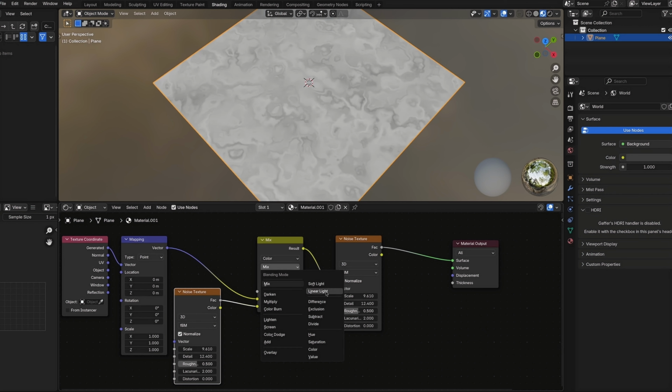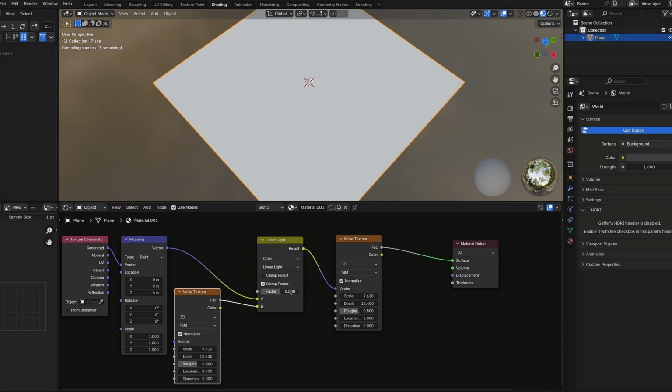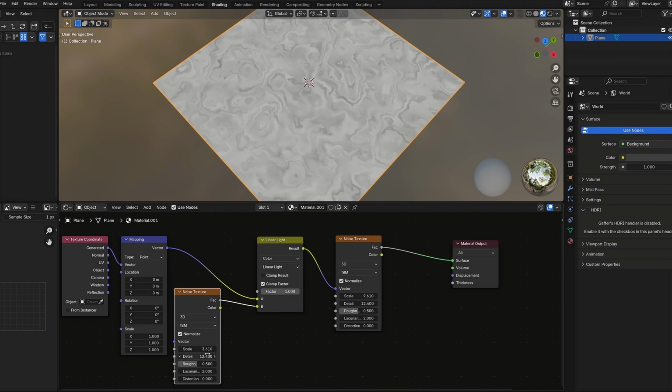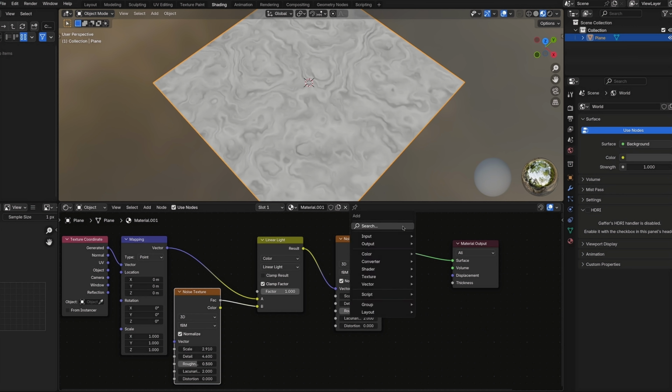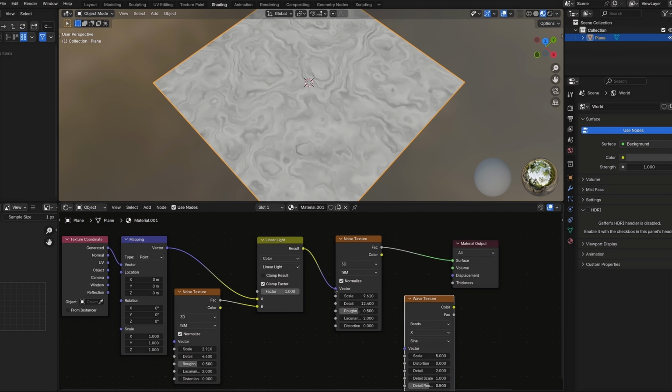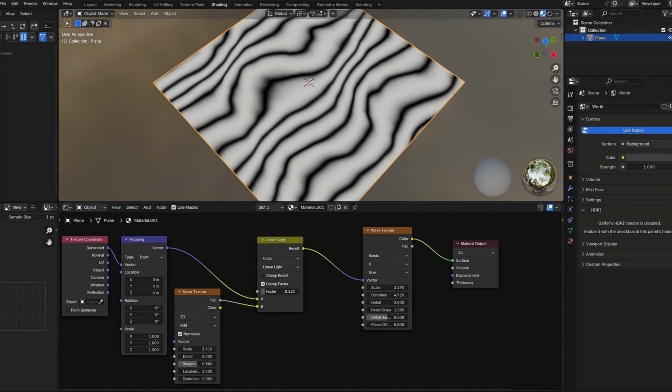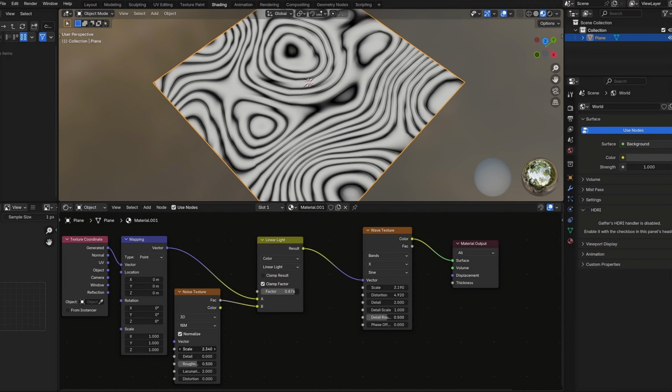Now we mix these nodes with each other using a mix color node and we set the blending from mix to linear light. Now when we play around with the factor slider and with the parameters of the noise node, you can see that we have just created a procedural displacement map for another procedural texture. So the output of this noise texture is now used to alter the positions where the other texture gets generated. And this is super crucial and powerful, as it allows us to further adjust the shape of a texture.